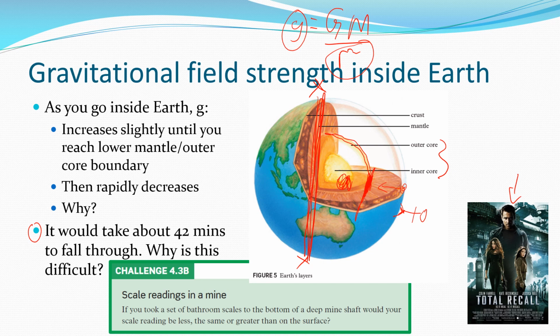But anyway, I digress. My question here, why is this difficult? Basically, it's due to what's called the Coriolis effect. If you're falling from pole to pole, from the top of the Earth to the bottom of the Earth, the Earth is spinning around you. If you were to look from the top of the Earth, there's a hole that you're falling through, and the Earth's rotating around you, and you just go through that hole in the middle.